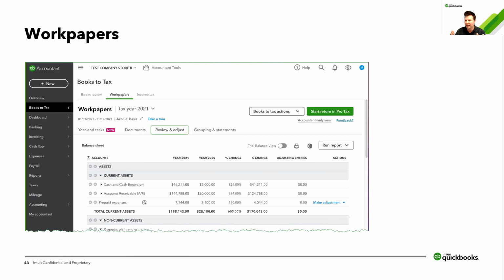You can also do some analytics. So you can say, okay, well, previous year to this year, what has changed? What is the difference on both a percentage change and a dollar change? So that really helps you quickly identify some areas that might need attention, like, has meals and entertainment tripled? Well, if it's tripled, why has it tripled? Is that something that the CRA could potentially look at? You're going to need some explanations around that. So not just for yourself, but also your client, that allows you to communicate with them and be able to resolve some of those issues or understand those differences. Then the last one is the groupings and statements.